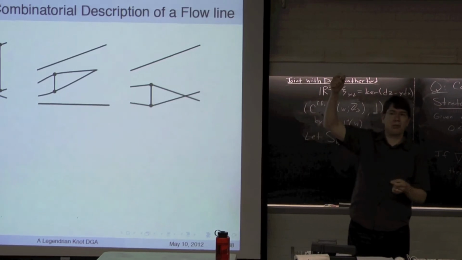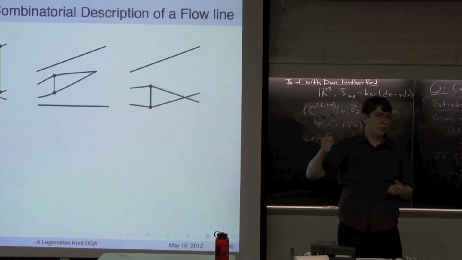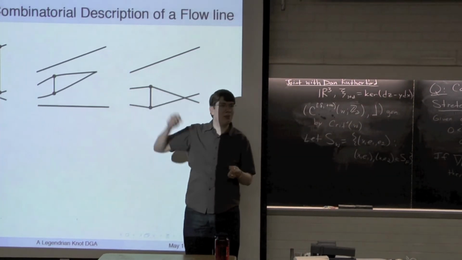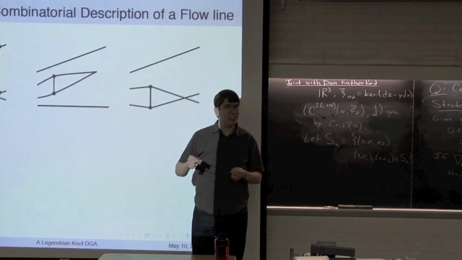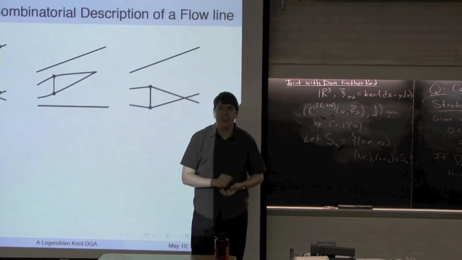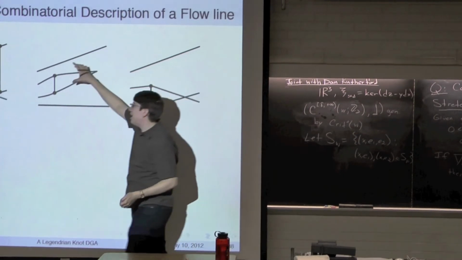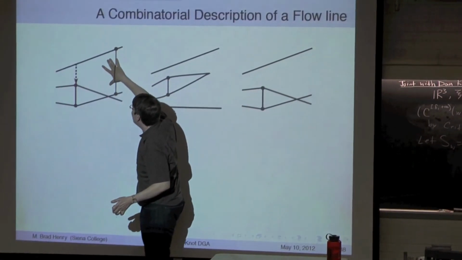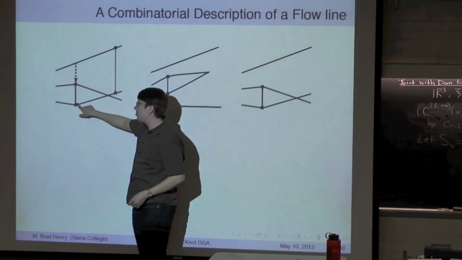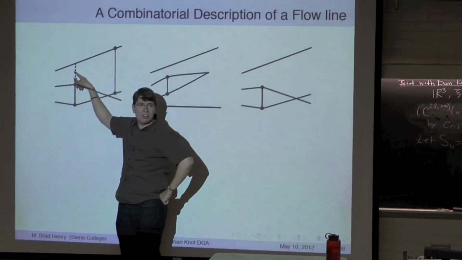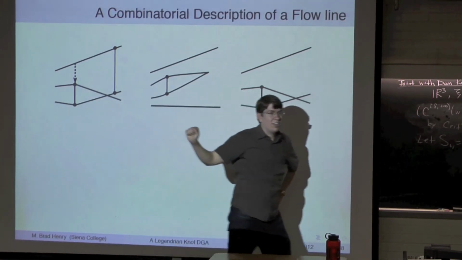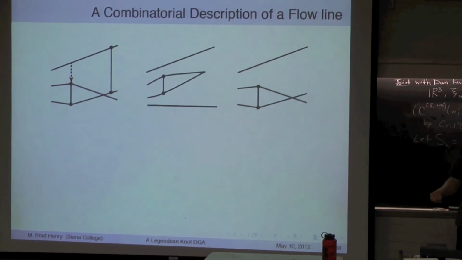I'm trying to go from a critical point of, let's say, index 3 to something of index 2. Well, the only time that you can jump down and get to another critical point is if, when you jump, you land exactly on a critical point. And so as you pass through, the only time that can happen is as you get past a crossing, right at this instant where there is another critical point. If I see a fiber-wise gradient flow line, I jump along it and I stop. So that's what's happening there.